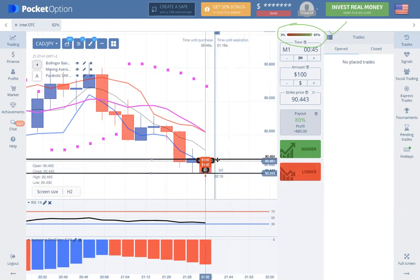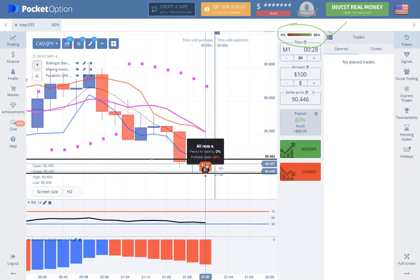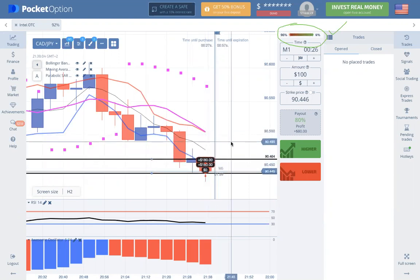Social trading just lets you know, like I said, what other people are doing so you can have a better idea, right? Now, these people all sold up here. That's amazing. You can actually click on it. Oh, and you can actually copy trades from other people, but I do not recommend that, because as you can see, this person is copying somebody else's trade and the payout is only 48%, which is not good, right?